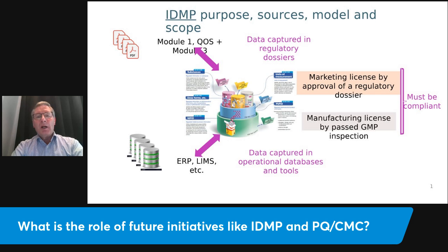Distribution sites might receive a GDP certificate. And that is where they have checked what is happening within that, let's say, GMP environment, that all of that information is first of all recorded correctly, stored correctly, and that it is done as agreed within the procedural document. So all your SOPs, work instructions, that the product is manufactured as laid down in that part.